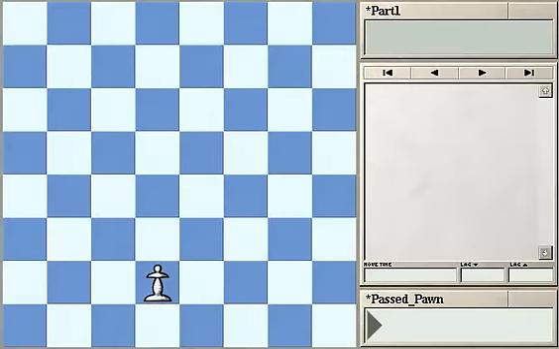Hello and welcome. Today we start the new series of lectures about the most important elements of chess strategy and chess tactics. So, the new course of Win with Boris Alterman. And our first theme today will be the passed pawn and how to play with the passed pawn.